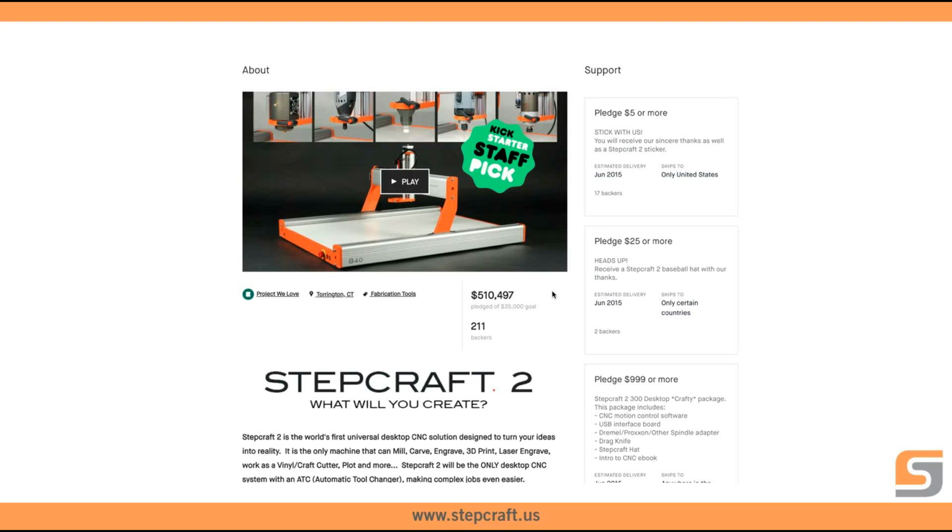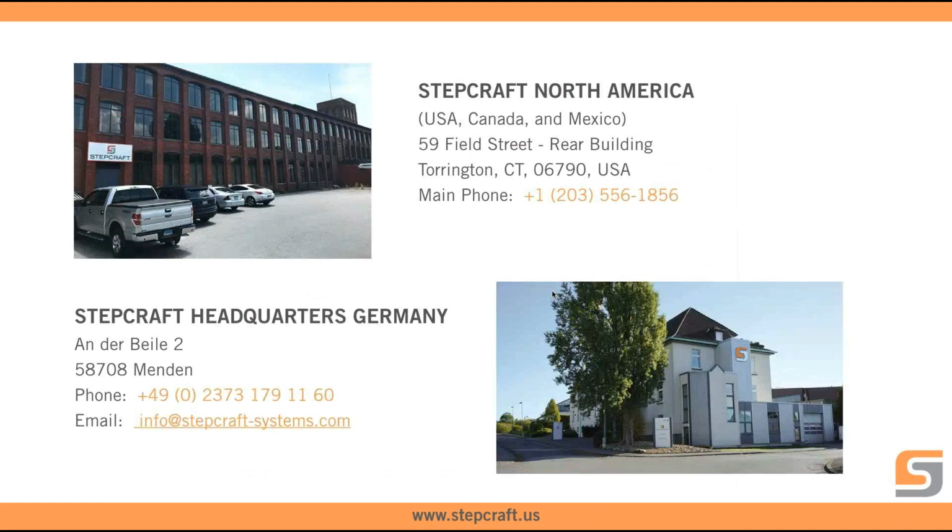This is the Kickstarter campaign that we launched, and what happened was they had a version 1 machine. They were launching a version 2, and part of the version 2 was the machine on the screen right here. It was the 840, which is roughly a 2x3 foot desktop CNC. There were a lot of new attachments that came out for it, so it was a really good time to do a Kickstarter campaign because there was a brand new product coming out. And we did really, really well. In fact, Hugo, who I just mentioned is my tech in Mexico, was one of my first Kickstarter supporters. So now he's working for us. That was pretty cool.